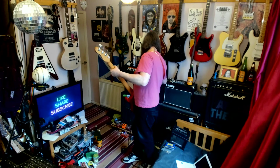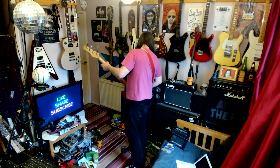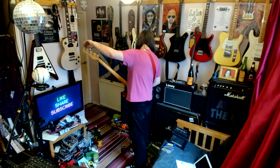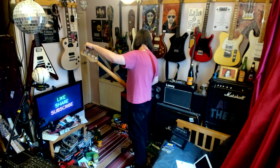That's very out, I think, or I'm going mental. This was tuned to C sharp from the last Sabbath gig and not cleaned, so it's absolutely manky and the strings are absolutely horrendous and embarrassing. I kinda quite like them. It still feels really good though.